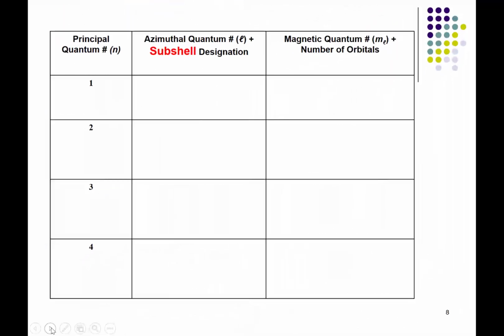Again, principal quantum number, n equal to 1. The azimuthal quantum number, therefore, can only equal 0. The magnetic quantum number, the ML, is equal to 0 as well. Before we move on to n equal to 2, however, I just want to remind you that 0, in a sense, represents a code. So that 0 is telling us that we're dealing with the s sublevel or s subshell. And also, the magnetic quantum number, the ML, tells us the number of orbitals that exist in this particular energy level. And that one solution there says 1 orbital.